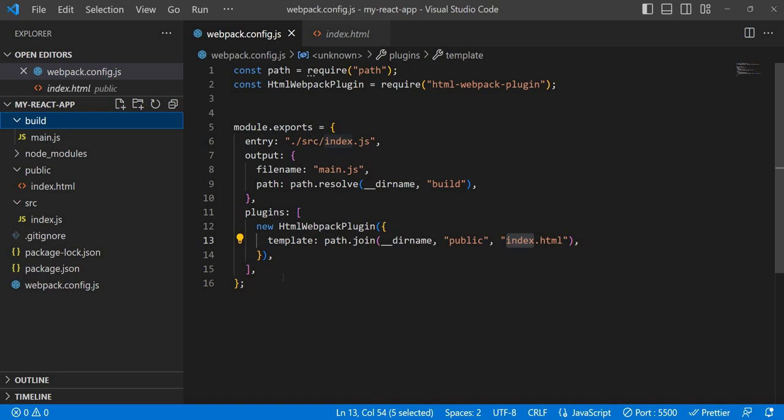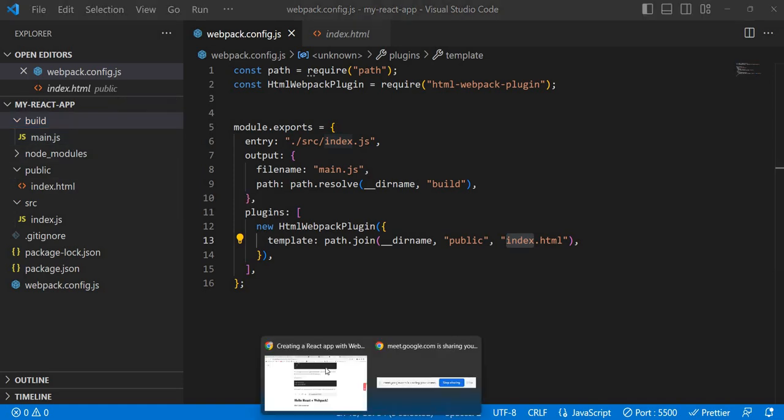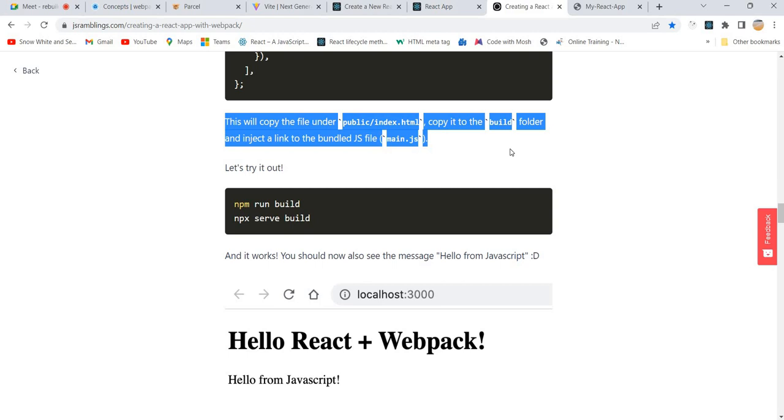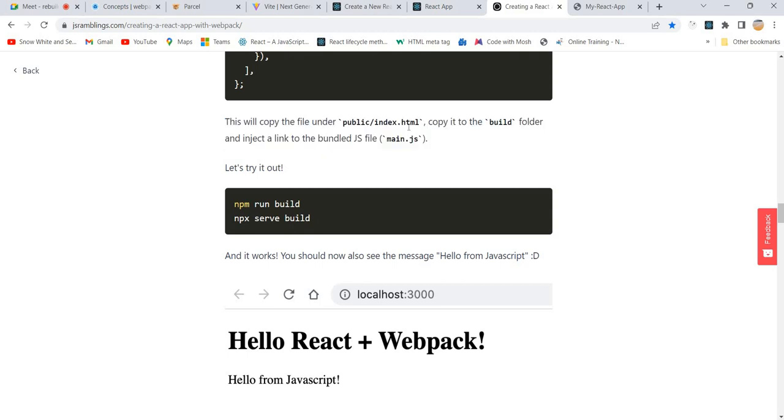With the help of this configuration, it will do two jobs. One, it will copy index.html into the build folder. Two, it will inject a link to the bundled JavaScript file, main.js, into index.html. That is a fantastic thing, and very, very important.